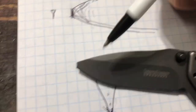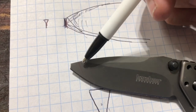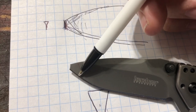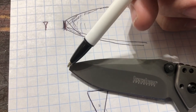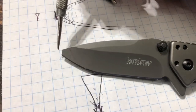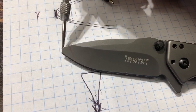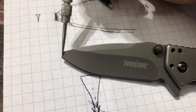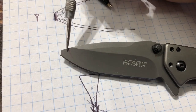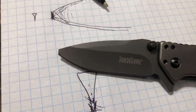So again, meaty, you can see where the grind is, right? We're going to come down here where most of the meat is, and maybe bring this up just a little bit, because we want to continue this line. We want to make it look normal, and we kind of want to put the center line of the tip back where it was. If this knife was complete, right, the tip would be about here. So we want to come back and put the tip kind of where it was. And it won't look funny because we'll move this steel out of the way. And it's going to look right. So let me show you how I do that.